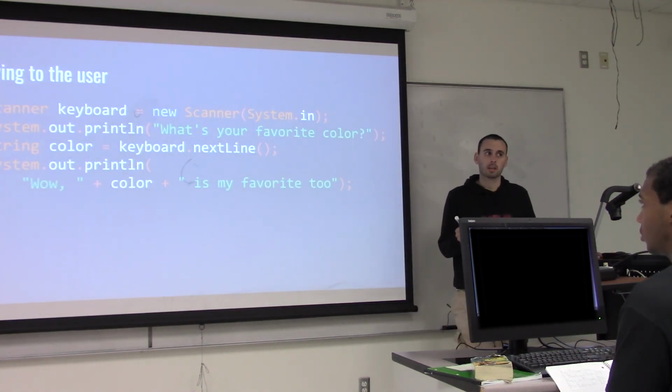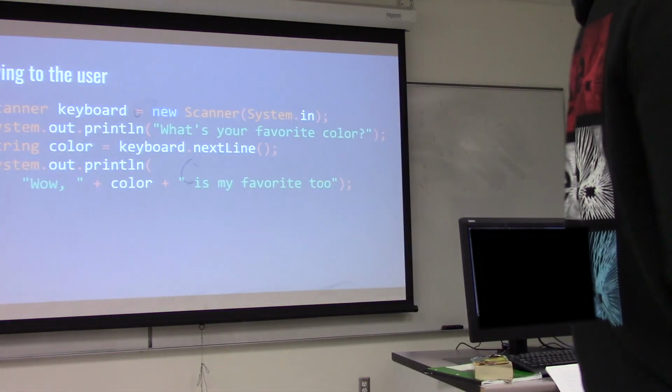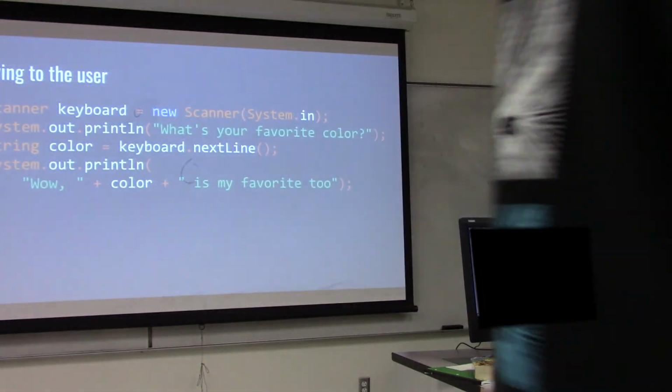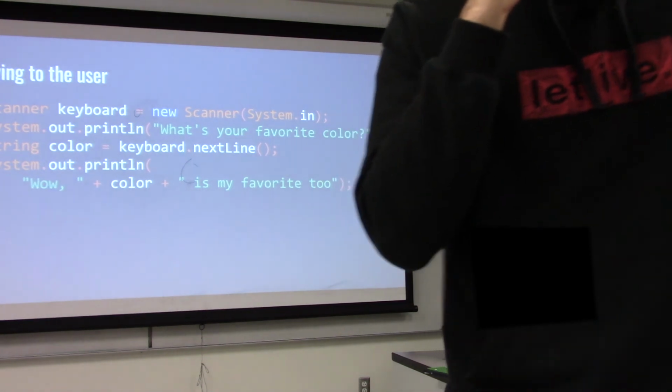All right, so I'm going to do a recap. We went over a few things today. What is one of the types that we used today? String, good. Scanner, yes, that is one of the types we used today. I wasn't thinking about Scanner, but good call. Anyone else? What's the last type that we used? Keyboard is the variable name. It's not a type. Int. Right? I say integer, but yeah, int is the name of the type.